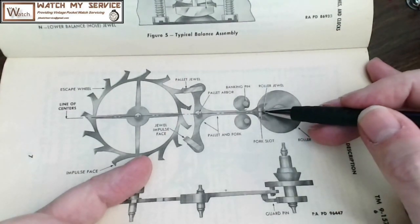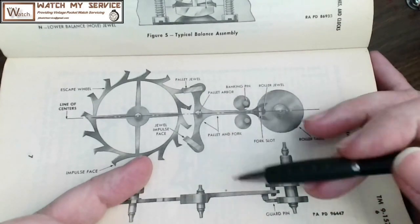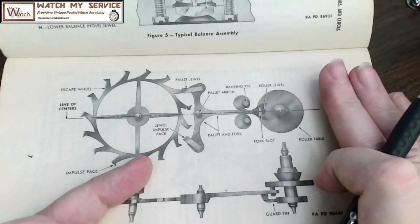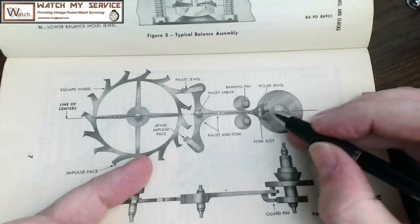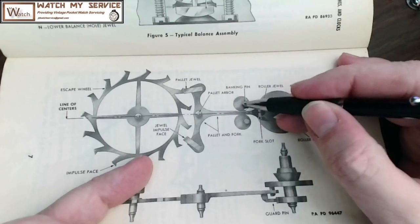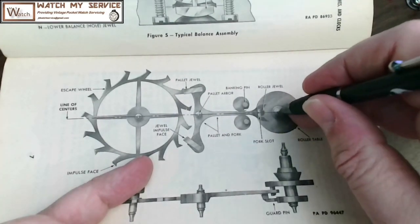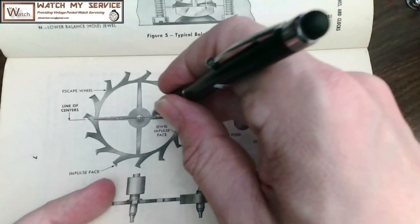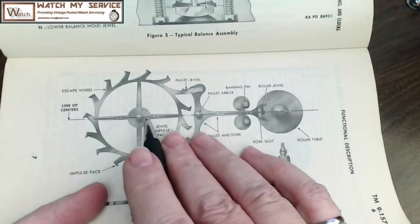And at rest, if you took all of this stuff out, like take the pallet fork out, and the hairspring is studded to the balance bridge, then this thing at rest would be absolutely in the center of these banking pins. So a line drawn from the center of the balance staff all the way through to the center of the escapement wheel would be an absolute straight line.